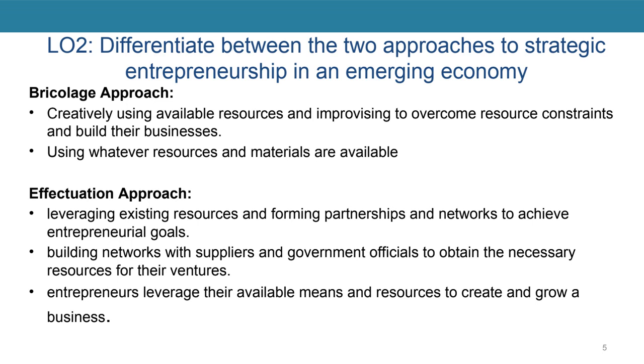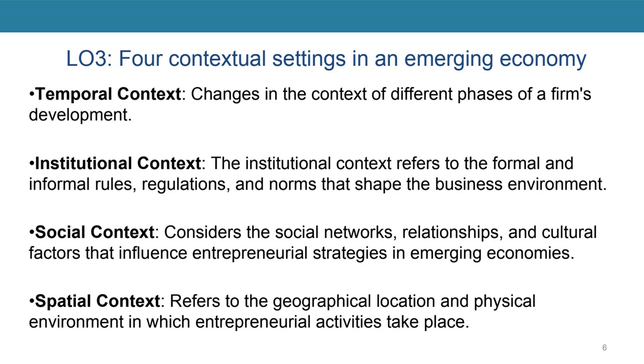Moving on. The 4 contextual settings in an emerging economy. So there's 4 things that change in an emerging economy that create the situation for the entrepreneur to enter. It's the temporal, the institutional, the social, and the spatial context. And these are contexts that are changing as the economy emerges and grows into a large economy.